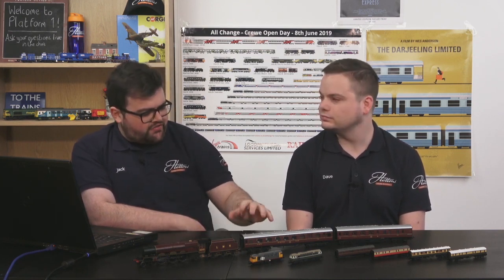We've got fantastic Stanier coaches here, including the interesting 12-wheeler dining car — quite an unusual experimenter's design from Stanier — and the rest of the Stanier coach range to complete your rakes. There's also a lot available in our pre-owned department. You can pair it with BR coaches right into the rail tour era — BR Blue and Grey, or maroon coaches of private rail tour companies. If you're an OO modeller, you've almost certainly got something you could run Princess Elizabeth with already.